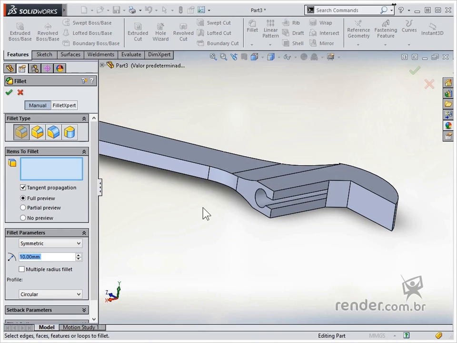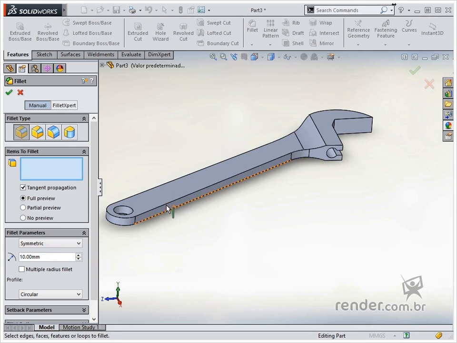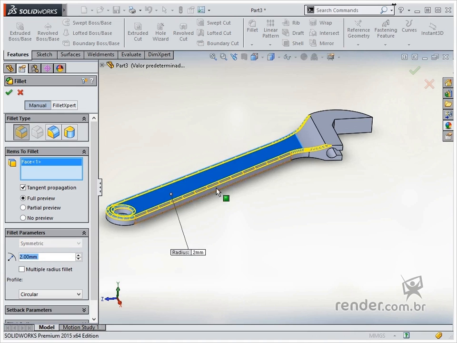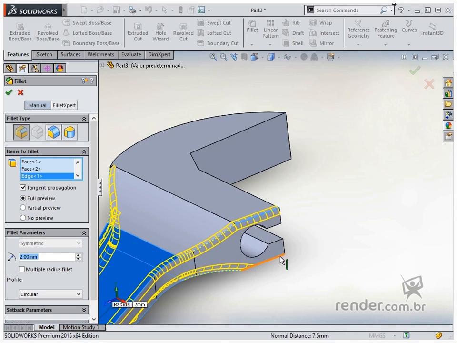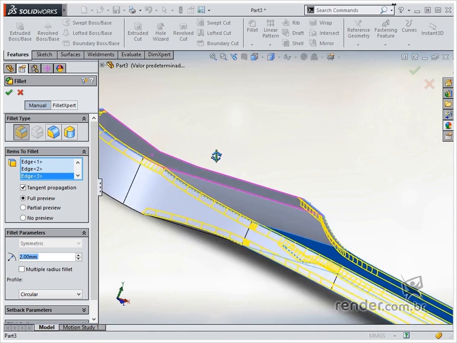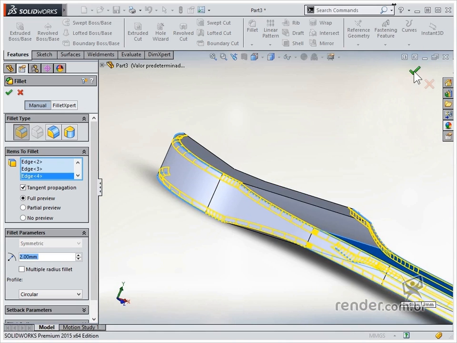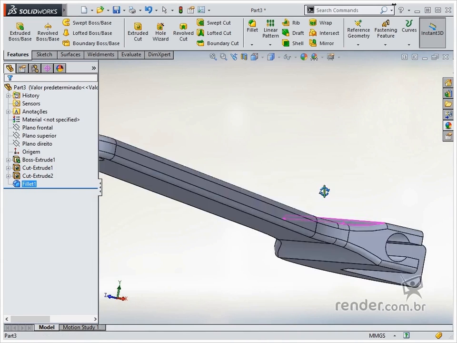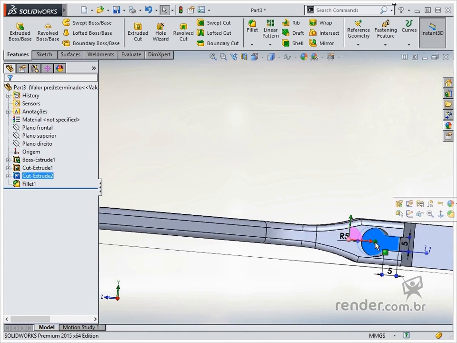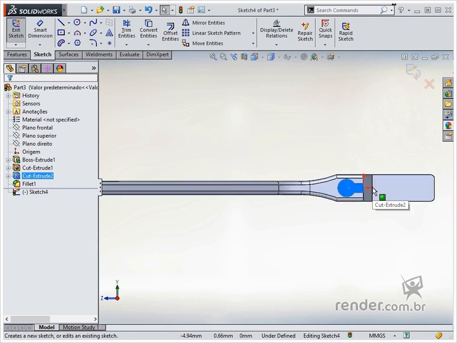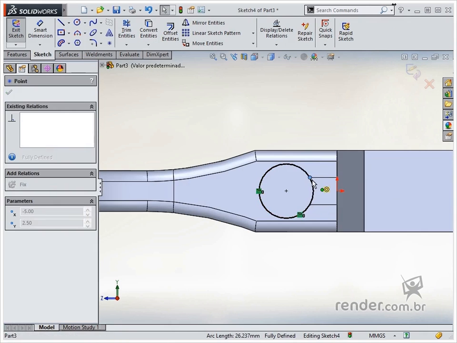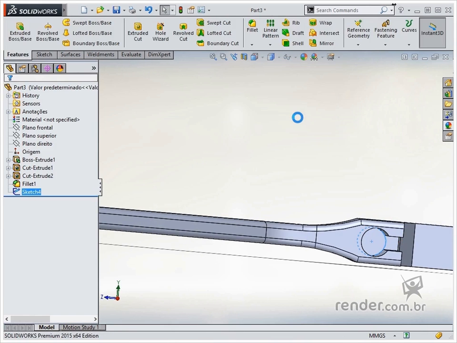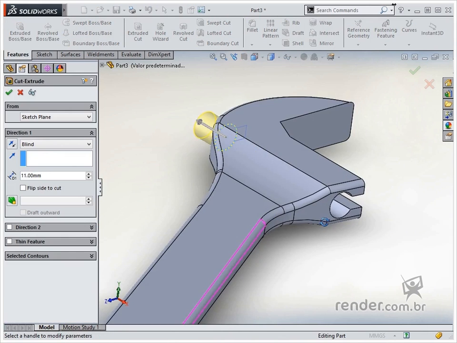We apply rounding on virtually the entire edge of the model, with 2 mm. On this interface, we open a sketch, convert and close the arch. We cut it in a passing way.